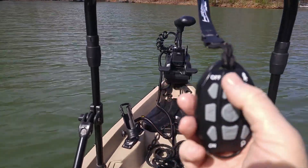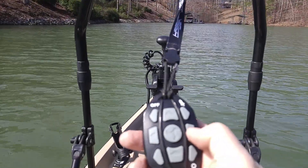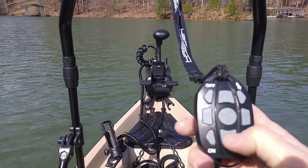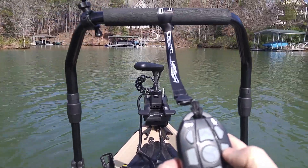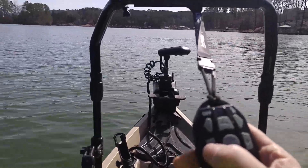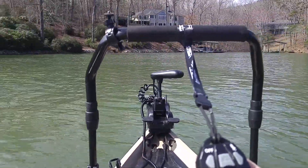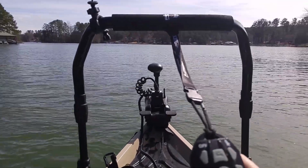In this part of the video, I'm going to use the wireless handheld fob to control the motor. Let's get a little speed going here. I'll back down the speed a little bit and do a loop around the area. We're just going to turn on a 360 here — very easy to control. And then I'm going to straighten out and head on out again.